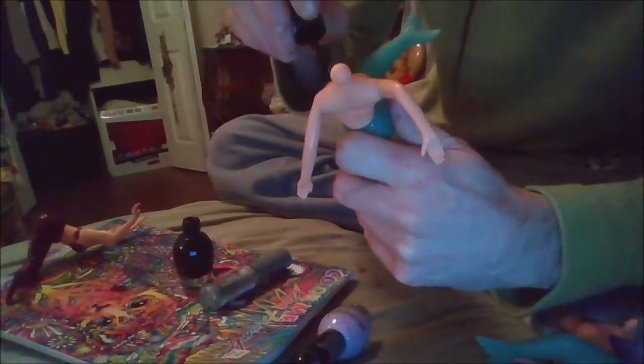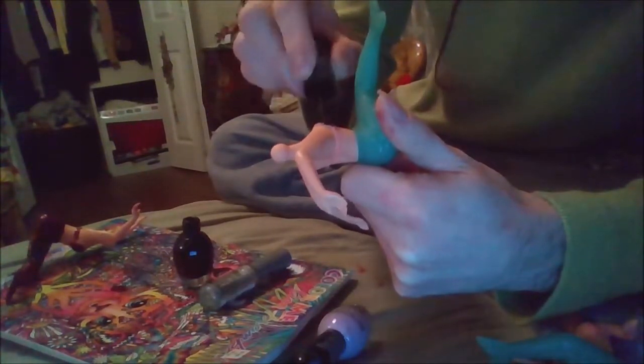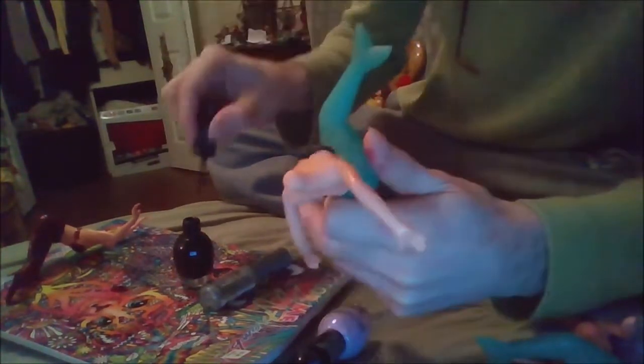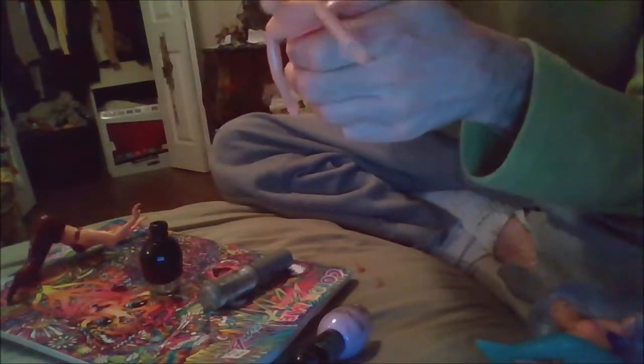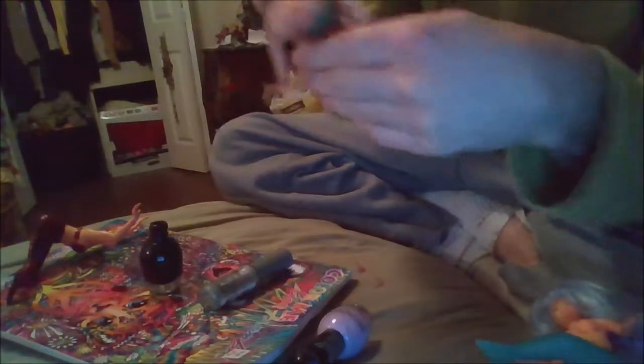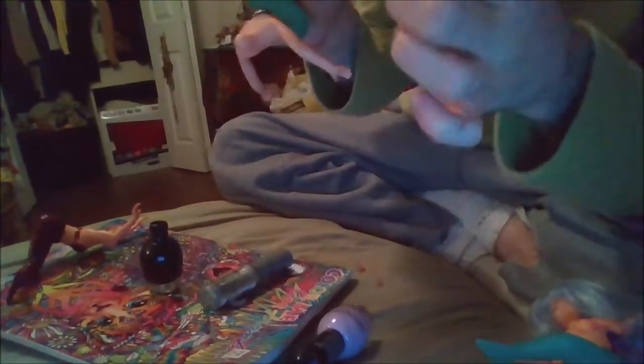That's cool. This black is actually getting pretty dry. Oh no. It's drying up. I'm going to have to buy another one. I don't want to buy fingernail polish just because I want to paint this. Oops. Oh, I smeared that right there. Ew. I've got fingernail polish remover. I'm not afraid to use it, but I really don't feel like using it, so I'll scratch it off. I don't think I have to use it. Good gosh. Just scratch it off.